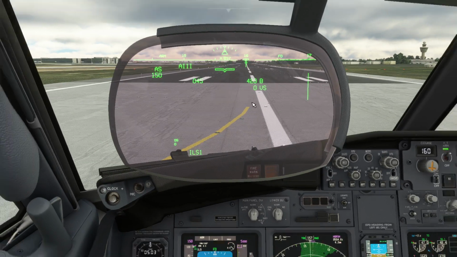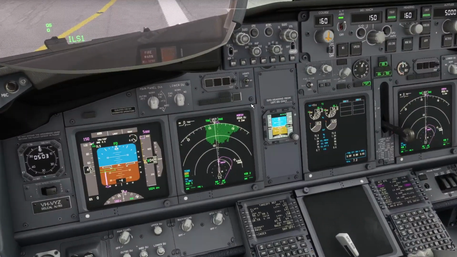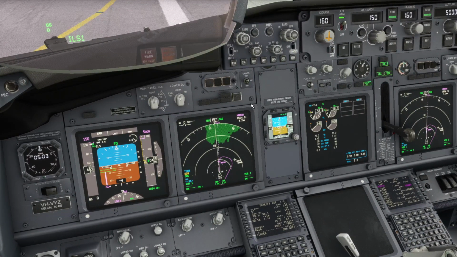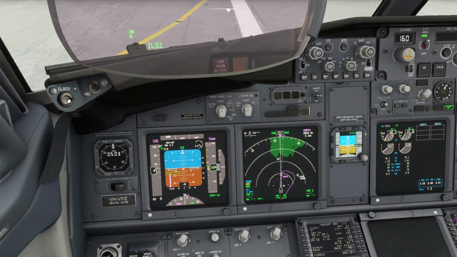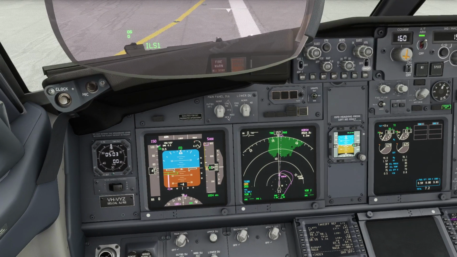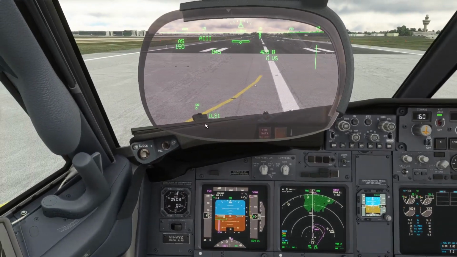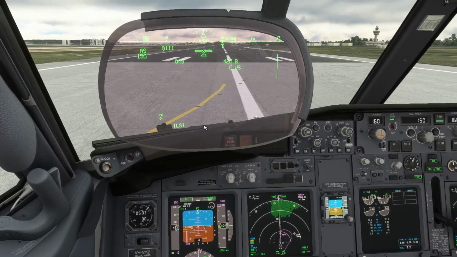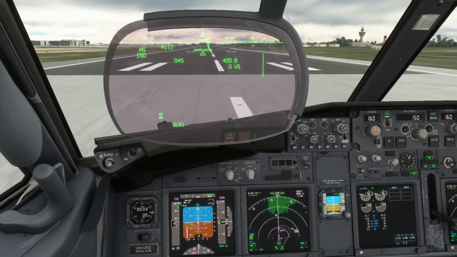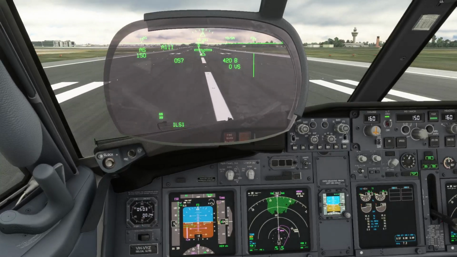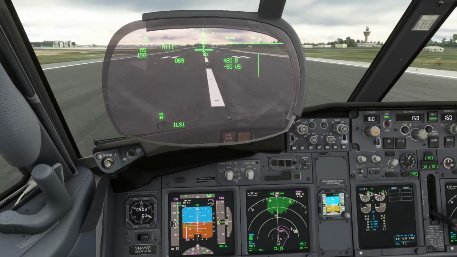So we'll bring the throttle up to there. We'll hit our clock. And off we go, gents.